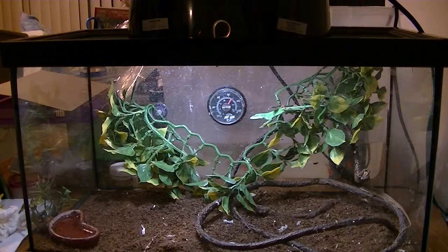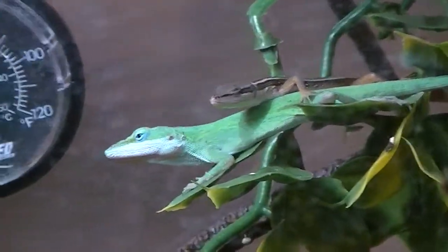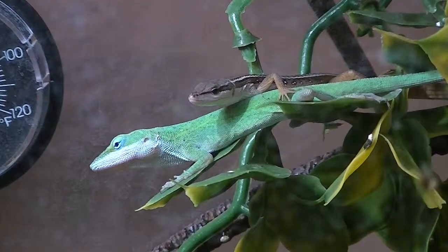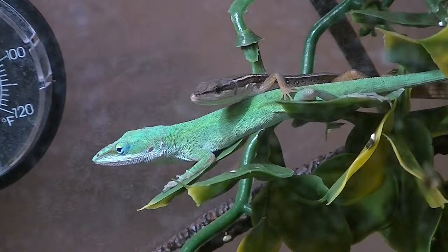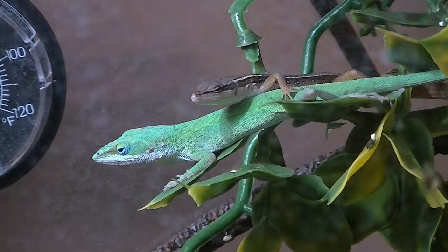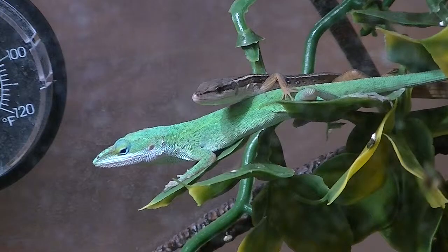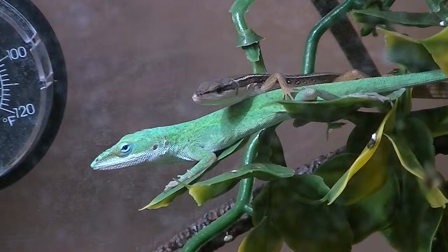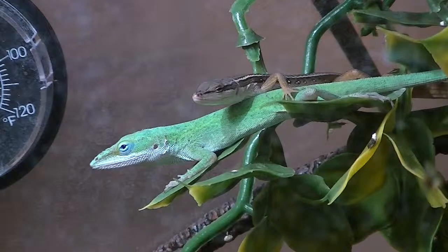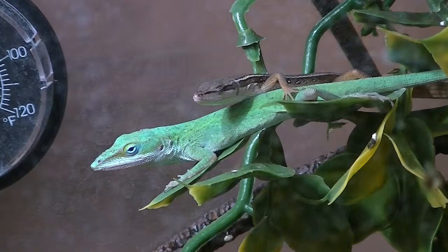That's pretty much it, but let me see if I can zoom in — green anole and a long tail lizard. There it is. You get a good look at them — you can see the long tail lizard on top of one of the green anoles. They've been shedding too since I got them. I also have to film a video showing my turtle and a video on the bearded dragon. I'll do separate videos explaining the care involved — with a turtle and even a bearded dragon there's more care to them than you think. Well, that's pretty much it. I'll be filming more soon. This is President Michael and it is May 14th, 2014.